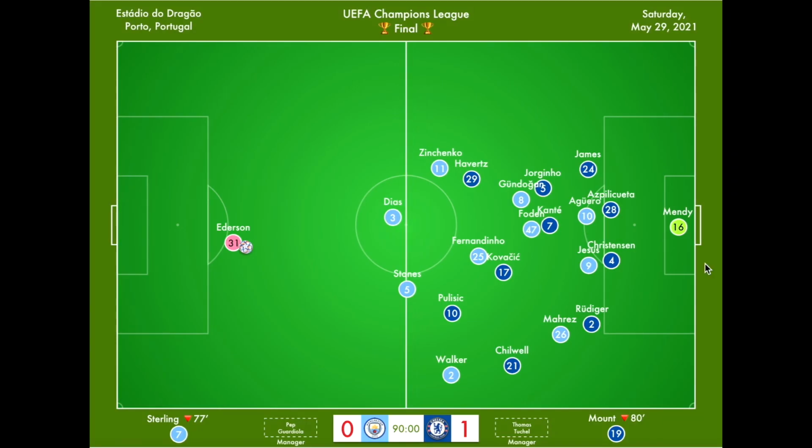As we head into the dying embers of the match, and we go into extra time where there's 7 minutes added on, we do see certain substitutions take place for the final time. Both Tuchel and Pep use up their third substitution, though they have more remaining if they chose to go that route. And with Pep Guardiola, he went with Raheem Sterling taken out in the 77th minute to put in Sergio Aguero for his 390th appearance for the club, and this would be his final appearance because the very next day after the Champions League Final, he announced that he was going to be going over to Barcelona to join his best mate Lionel Messi.